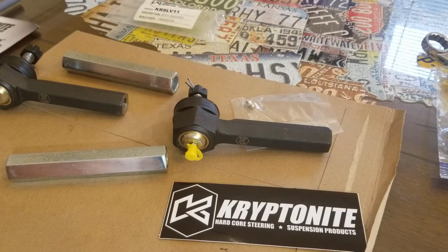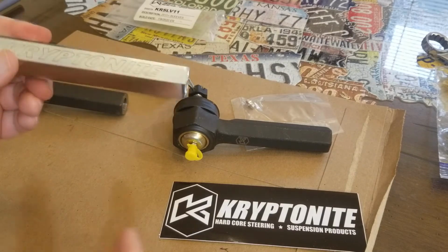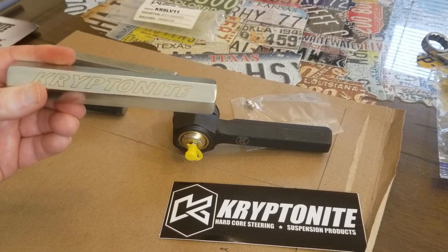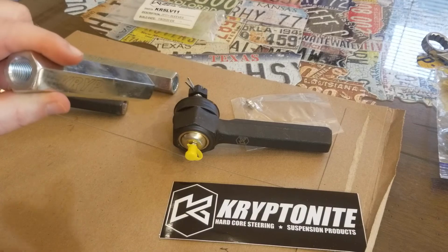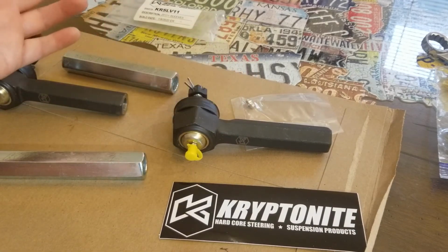Now, if you're wondering how much these products are, they're really not bad at all. These adjustment sleeves and protector sleeves, whatever you want to call them, are $34.99, and I think that's very reasonable. Tie rod ends, for the pair, are $109.99.